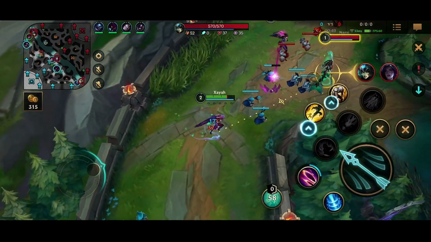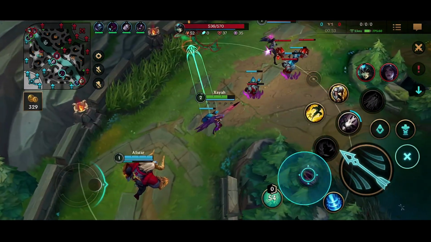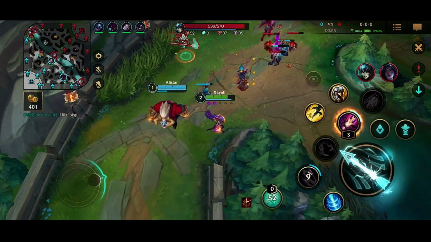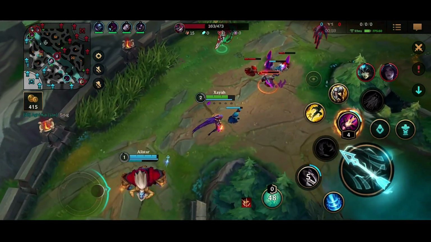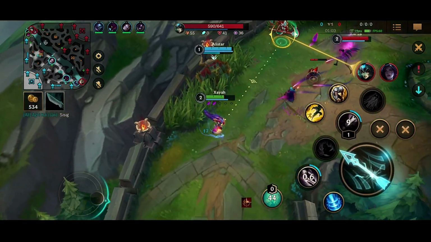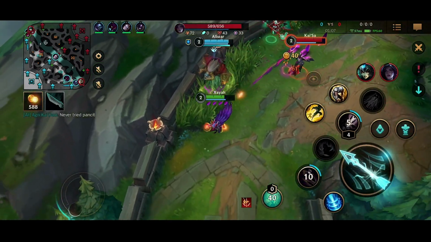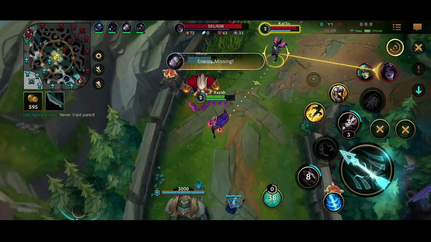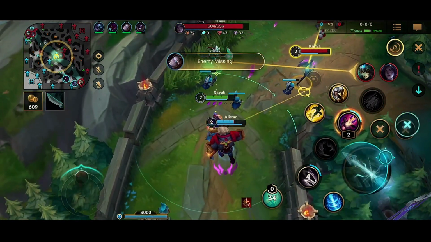And yeah, this is a classic lane, by the way. I don't know where Alistar is. He's literally walking in Narnia for some reason. Xayah versus Kaisa is a very popular matchup that you see quite often, even on PC League. Xayah has a little bit longer range than Kaisa, so you can space her out, especially with your W.